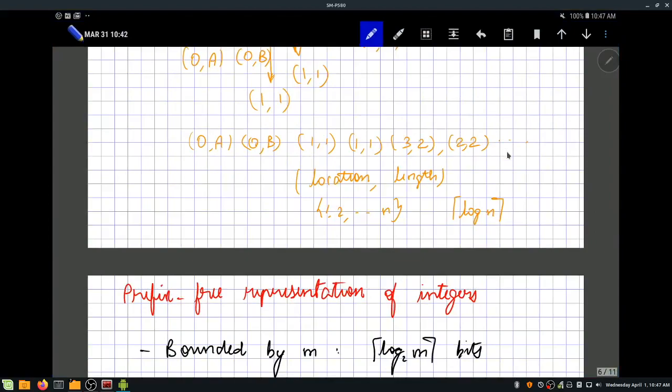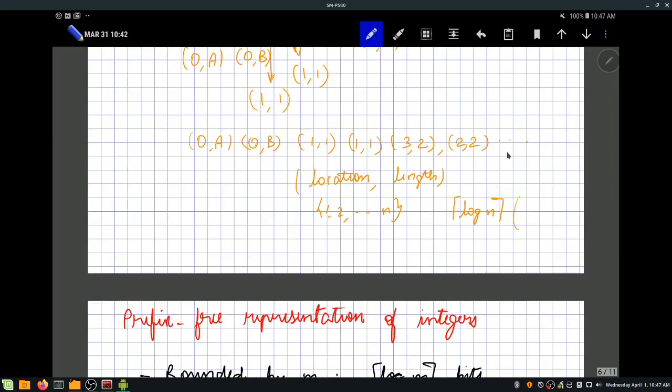If the number of phrases is order n, then the total size required to store this encoding is going to be order n log n, which is extremely inefficient. We're not compressing the file, but rather blowing it up.